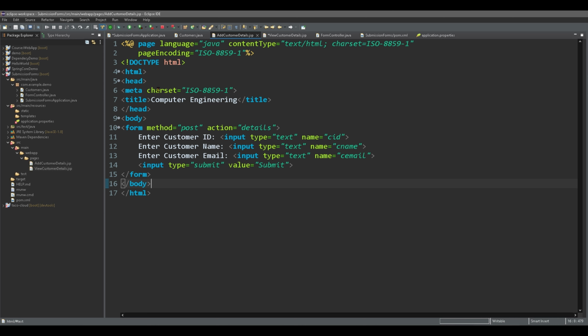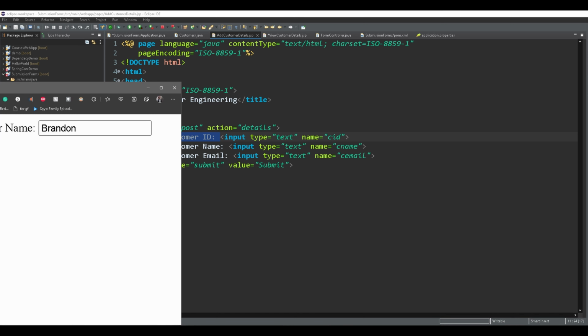So for this one, we have all this as standard. I just put the title as computer engineering so we know what we're doing here, but we can replace it with something like add customer details. So inside of here we have form, our method is post, and action is details. That's what we're doing inside of here. We have input customer ID, so this is going to be printed, and then we have the input type text.